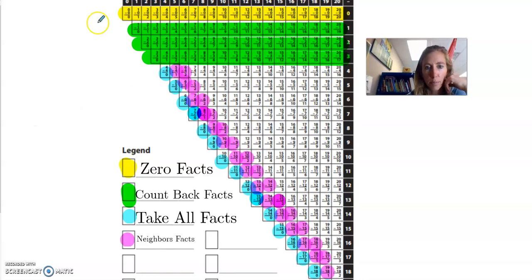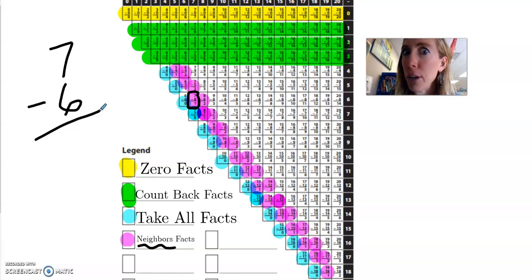Let's check out some other ones. Whoa, now we go to the awesome color of purple. And these are called neighbors. Neighbors, why are they called neighbors? Well, let's look at this one. You have seven being subtracted with six. What do you think? Why would we call it neighbor facts? Well, six and seven, they're neighbors. They're like right next to each other when we count. One, two, three, four, five, six, seven. They're right there next to each other. Neighbors look at each other saying, oh, hi neighbor. So the six is looking at the seven. Oh my gosh. Hello neighbor. We live right next to each other. You're my neighbor.